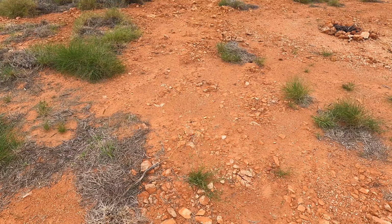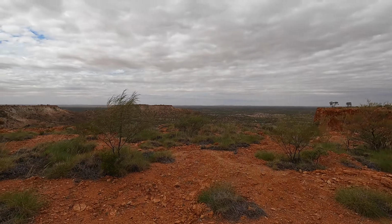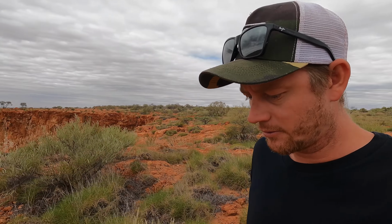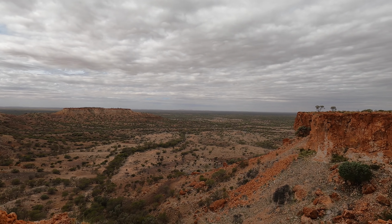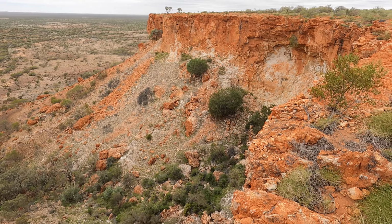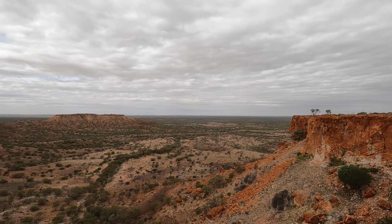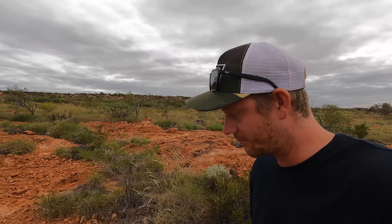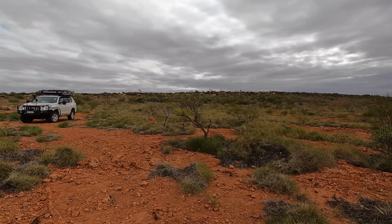So we've just got to watch out for old mate there, but this is the Escarpment Lookout. It's marked on Wikicamps, but there's no sign or anything, so I think someone's just put it on there. A couple of little campfires, nothing special. Still not in the park, I believe. Have a look at that. Yeah, bloody incredible spot to camp. If the wind wasn't here, I'd think about it, but it's too windy and it's only 2 o'clock, so keep on going. Just got to watch out for old mate here.